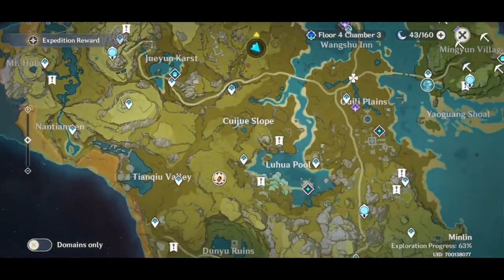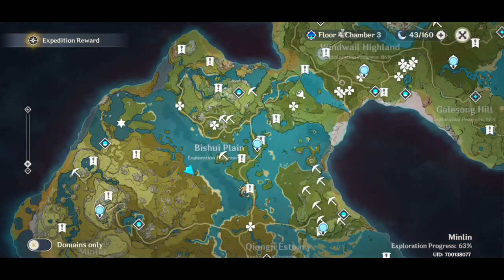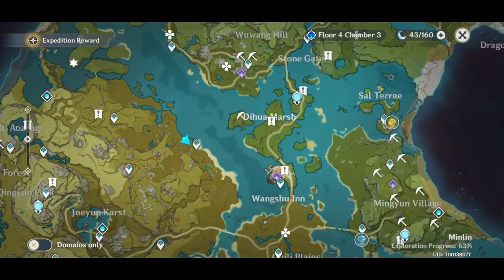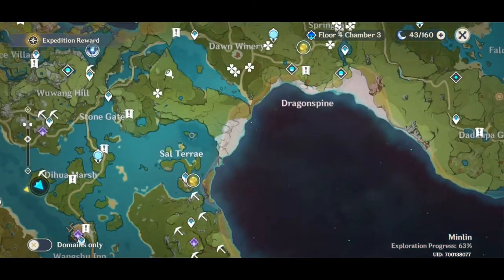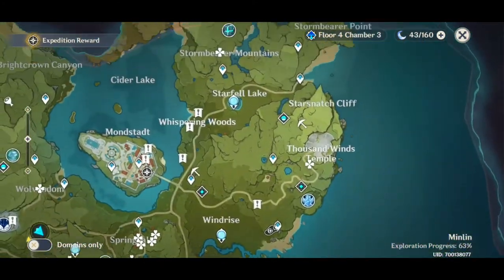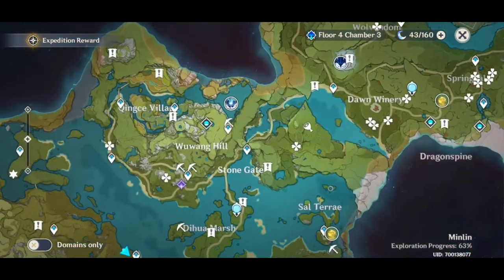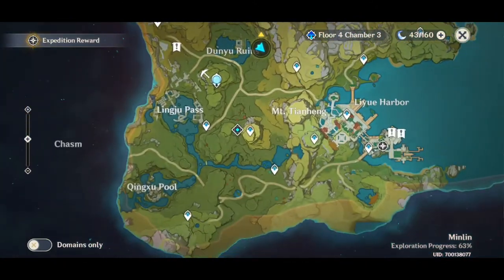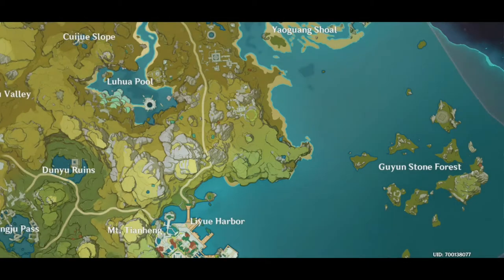Where was she again? I was far. Mona, where the heck were you again? Oh, where's Mona again? Yeah, that's a problem. She was somewhere where it was green, but there was a teleporter close by, I know that. Where was that again?